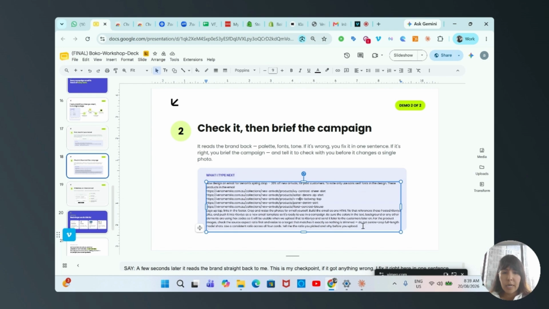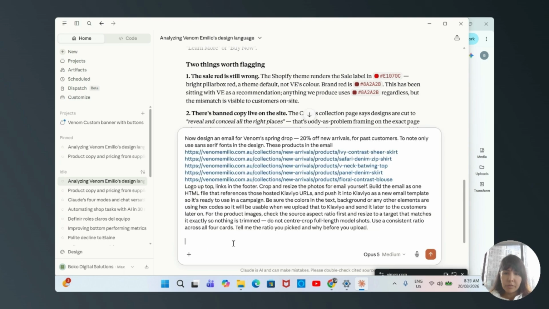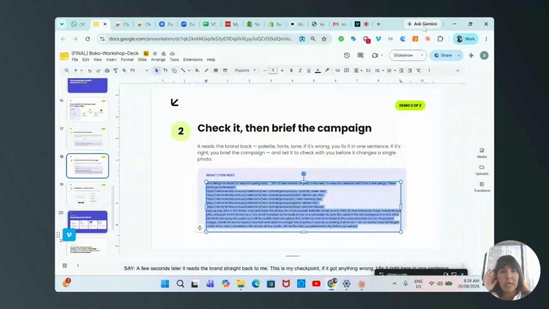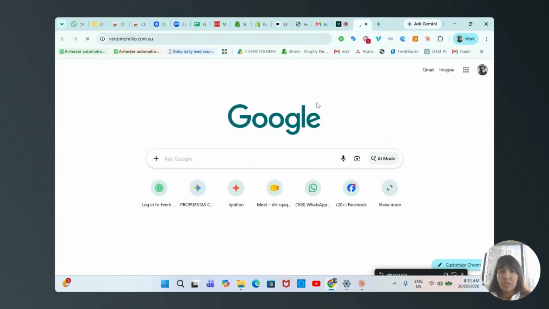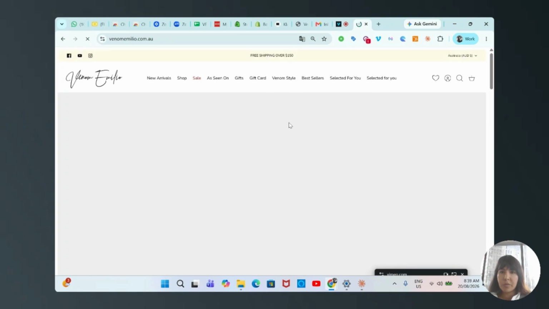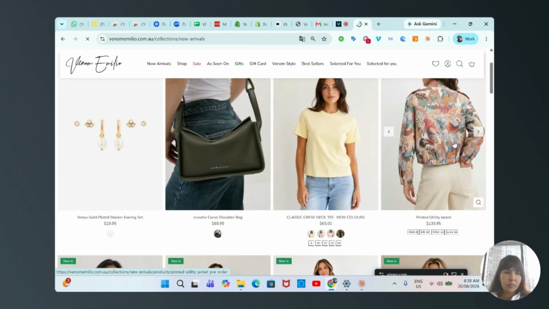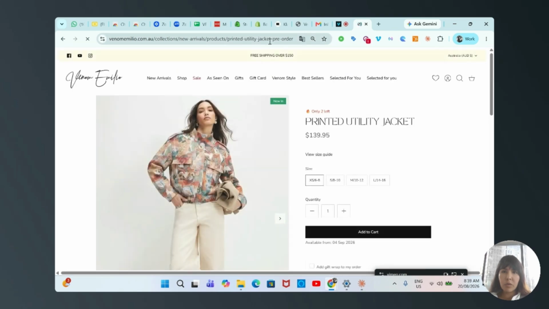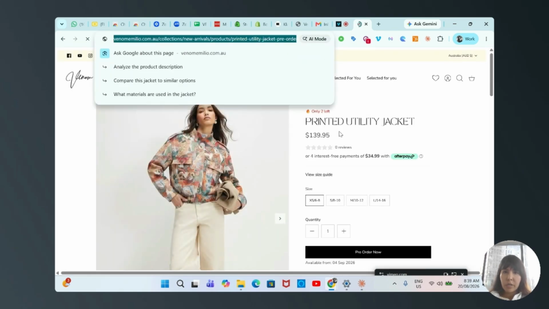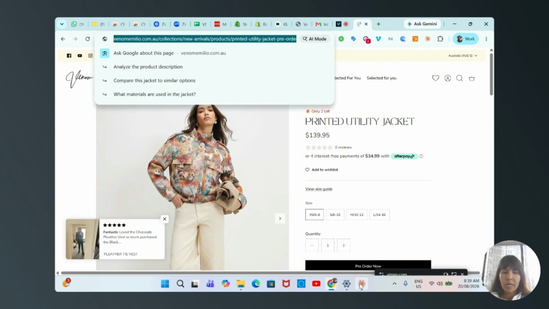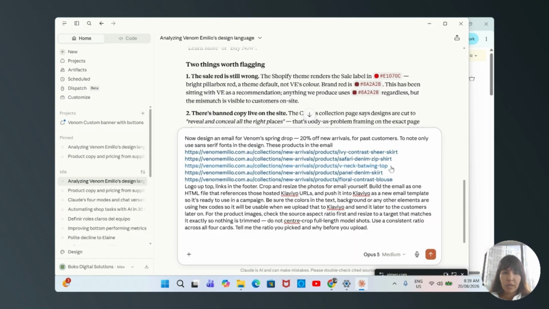The second prompt will actually just ask Claude to create the campaign itself. These are the URLs that we have taken from the actual website in Beno. We can switch that one. Let's switch one just for the purpose of this workshop. So let's go to No Rivals, and let's go to this one, the utility jacket, which is a really cool one that you can just pre-order at this stage. Okay, perfect. So we have this URL, and then I'm gonna replace it for any of the ones that we have here for this tab.